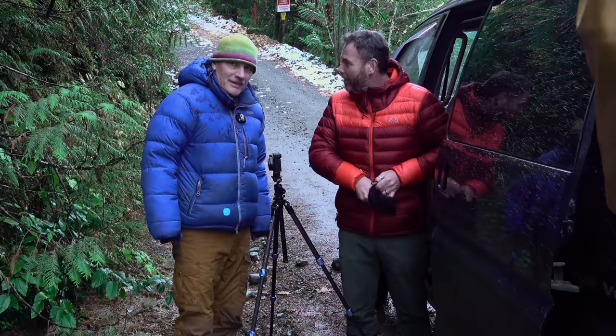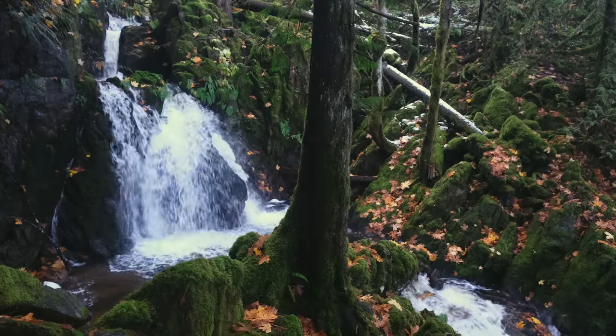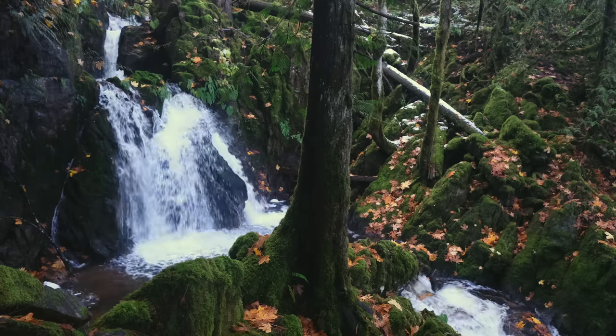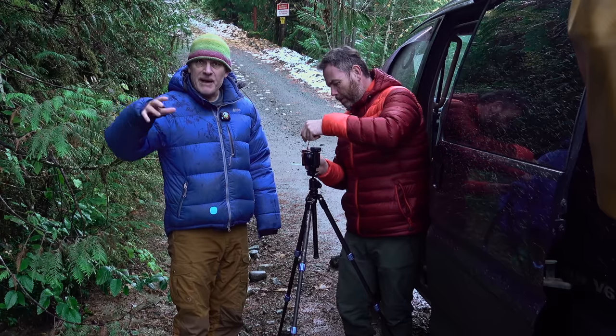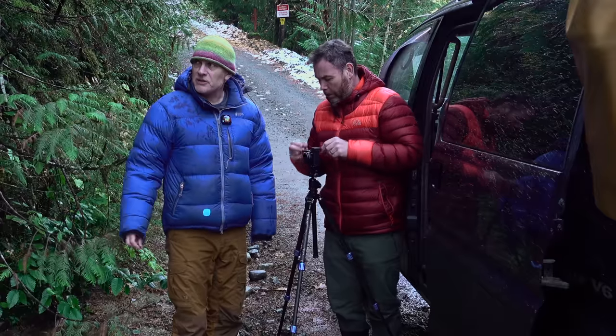So, we've come out to this waterfall. I've been here a number of times, but I don't think I've vlogged it for quite a few years now, especially not in the fall. And it's still quite nice. There's some big leaf maples kind of draped over some of the rocks here, so it's really quite pretty.